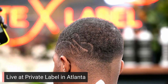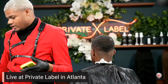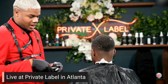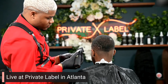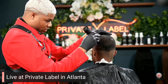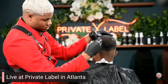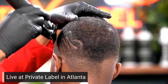So now I've got my rough draft in, you guys, as you can see there. What I'm going to do now, because I went with the grain on the other side to help things blend out a little more, is do the same thing on this side just to knock off any excess bulk that I don't need. This will make the design pop a little bit more and stick out. I'm going to start with my blade open just to take off the least amount of hair. It's going through and taking off that hair, so it's making my design come out a little bit more.